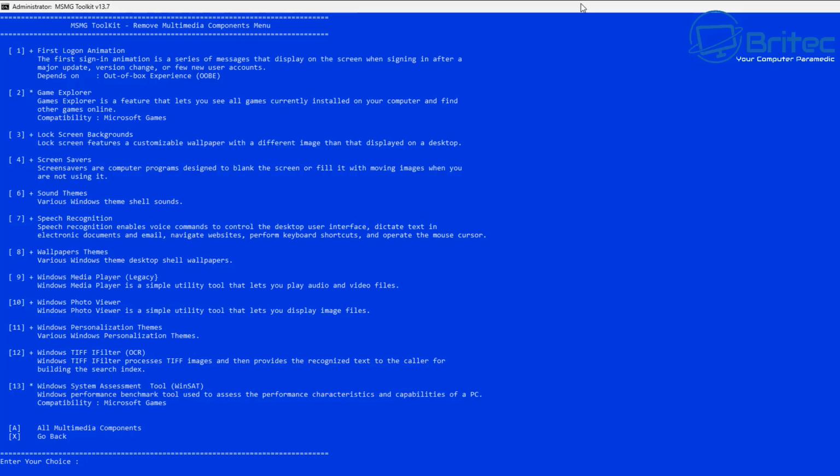So let me go ahead and take a look through here, and we can have a look at what we want to remove. So I can already see screensaver, and I can already see some other stuff that I don't need here. For instance, like the Windows Media Player Legacy or Windows Photo Viewer, if you don't need that, or any of the other stuff you can remove. So I'm going to type 4 for screensaver and remove it. You'll see there'll be a little dash there now instead of a plus, and that means we want to remove this from our build. Now, sometimes removing too much can break the operating system, so be very careful what you remove.